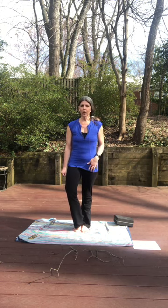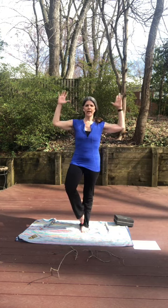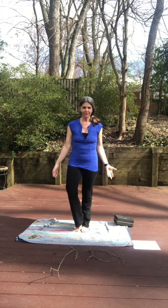Our goal here is, over the weeks, we're gonna work up to see if we can take 3 breaths in this, okay? So for today, I'm just gonna keep my toes down. You can bring them back up if you want to, and you can bring your arms like this. You can take what I'm gonna call cactus arms. You can take your arms up to the sky, or if you want, you can make a heart tree, which is what I like to call it. So, are you ready? Our goal is 3 breaths. Here we go. I'm gonna take cactus arms for today.